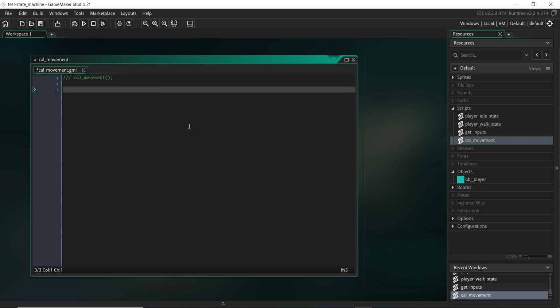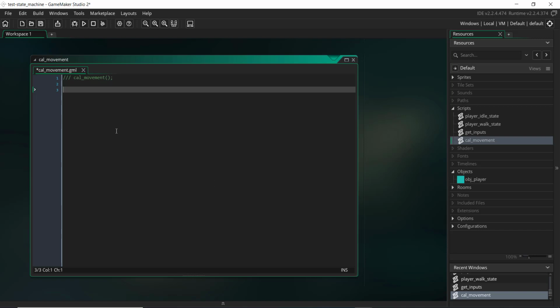So for left and right movement, the left side is 0 and the right side is a big number. So if I say a negative number, we're moving left. So -4 is moving left at a speed of 4, and +4 is moving right. And up and down would be, 0 is a negative number is up and a positive number is down. So let's go ahead and write something here.